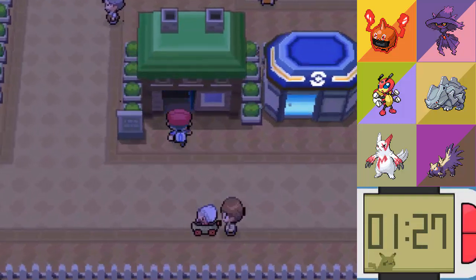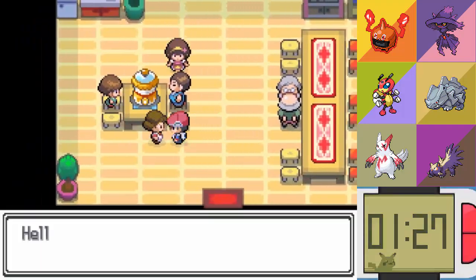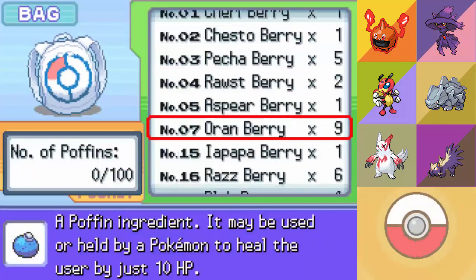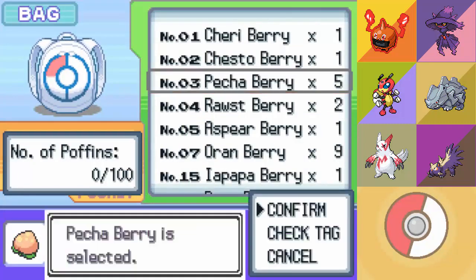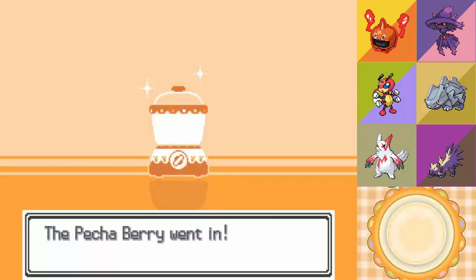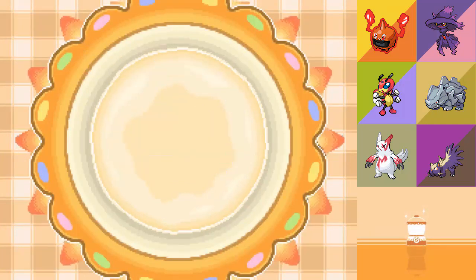Okay, so we want to go in here. We want to talk to this person. And we are going to go ahead and throw in a berry. We'll throw in a Peach berry, I guess. Something that's not quite as valuable. And so we switch to bottom prio here so that the bottom screen takes up the majority of the screen. And so what happens here is you just do this.